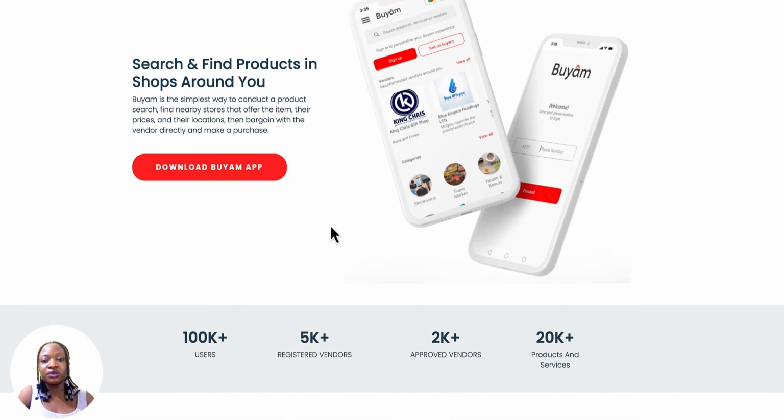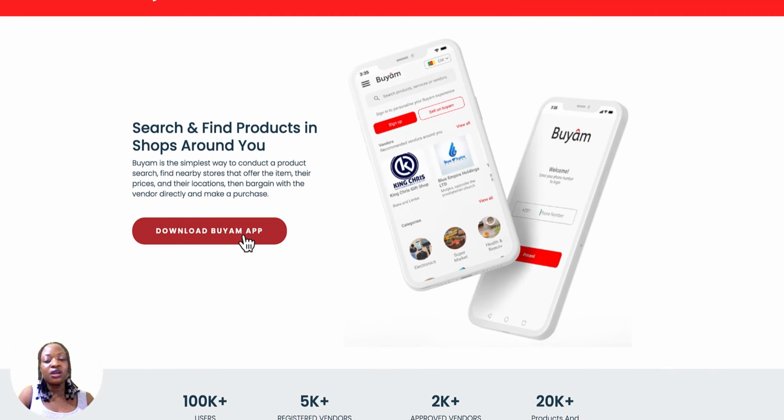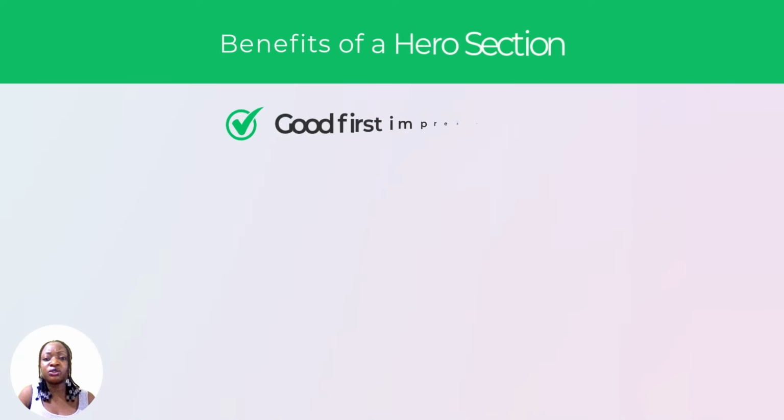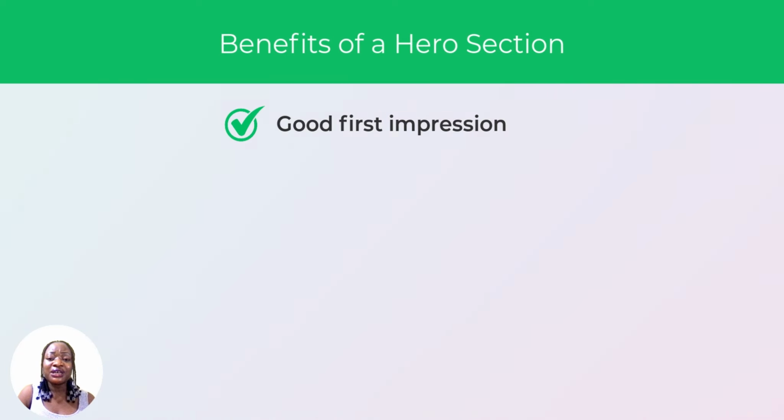Why would they choose to put a hero section just below the navigation? First, it's going to create a first impression for the user. So if I visit a site and I see a very captivating hero section, I might want to engage more with the website because I see that they've taken some time to create some sort of engagement for me by creating a very beautiful hero section.